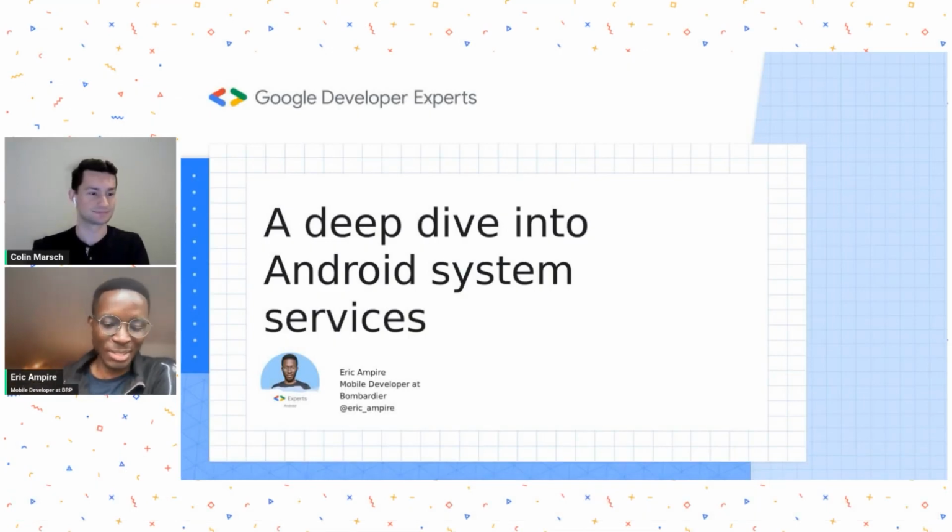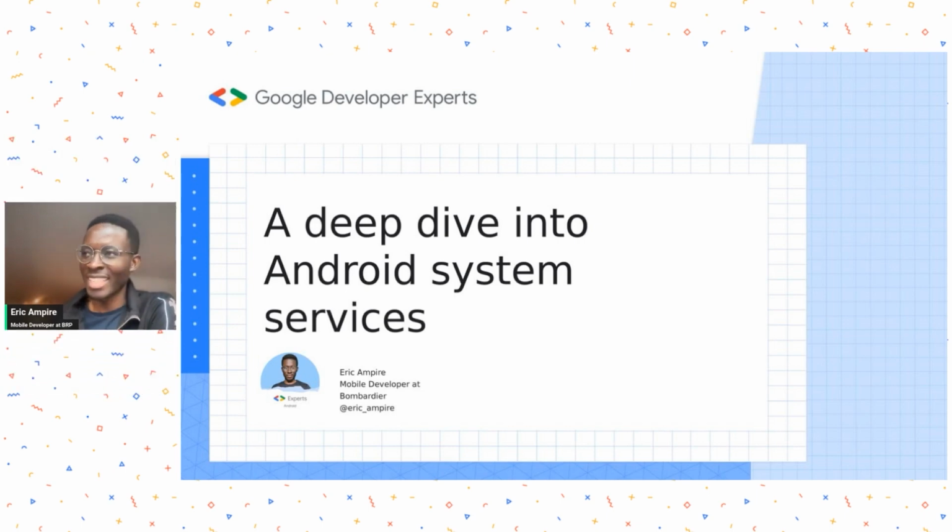So, like that's been said, my name is Herrick. By the time I applied for this talk, I was working at Lotify, but now I have moved to another company. So for the small presentation, my name is Eric. I'm a Google developer expert for Android. Currently, I am based in Montreal, and I'm working as a mobile developer at BRP. BRP is a Canadian-based company which is creating a lot of recreative vehicles.